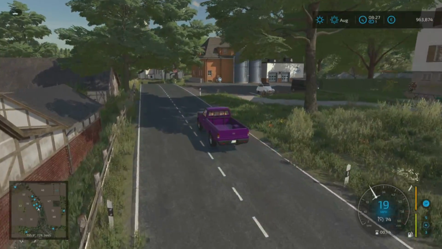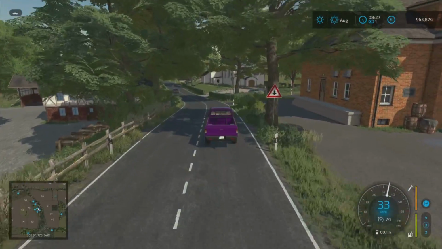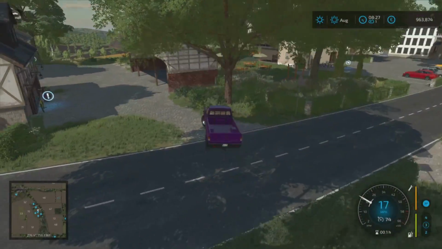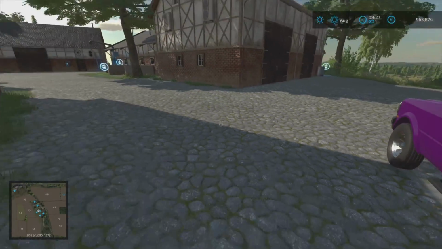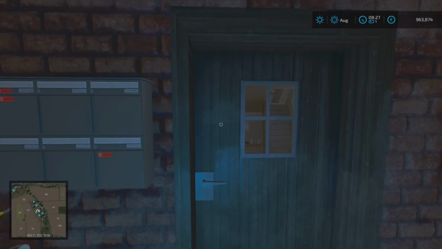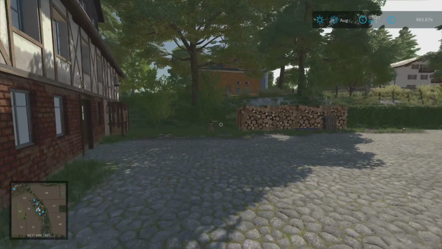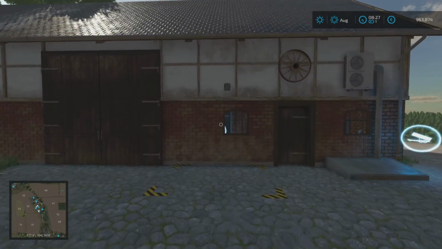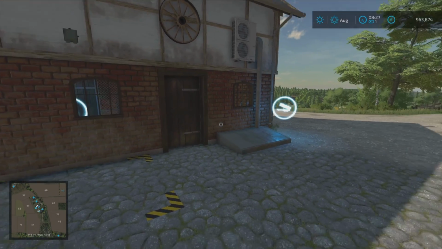Righto, so on the right hand side is the dairy. If we just take a left here, we're now entering the cow and chicken farm. So we've got another farmhouse, can't go inside, but we've got a sleep trigger just on the doorstep. Nice decoration again in here, come back to that. This is the chicken coop, but it's also a silo, which is awesome.